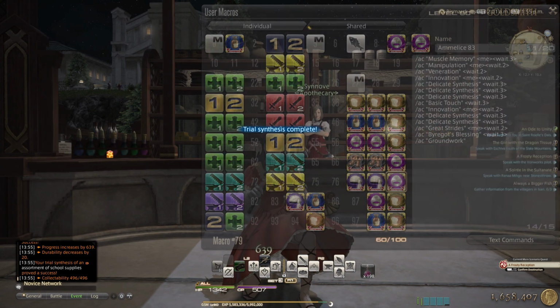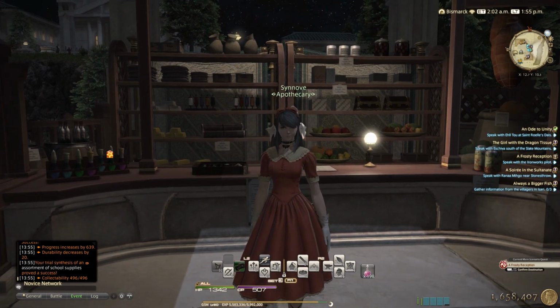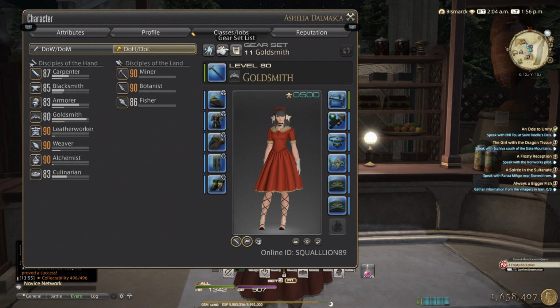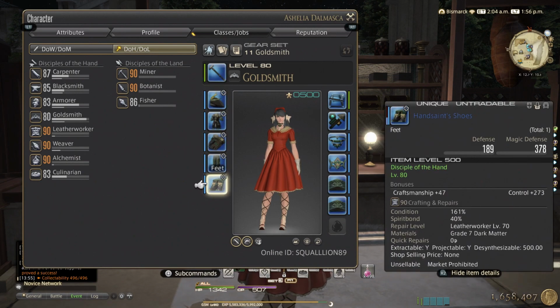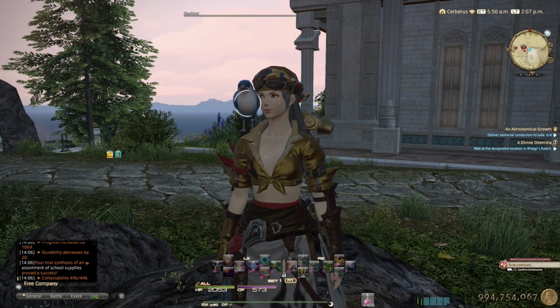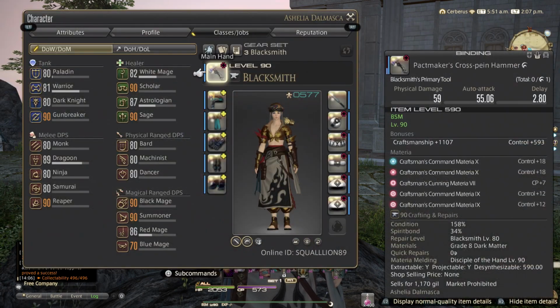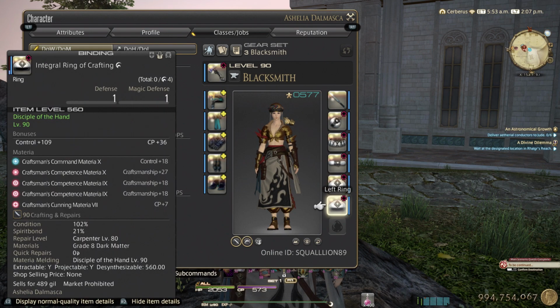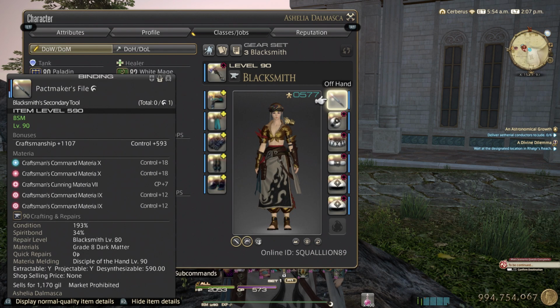Alrighty, there you go. So that's the macros if you wanna use the custom deliveries to level from 80 to 90 using the level 80 white script set. Next we're gonna take a look at the macro when we're maxed out in 6.1. Alright, as for the level 90 version with my melds that I previously shared for patch 6.1, I'll put those with the macro in the video description.